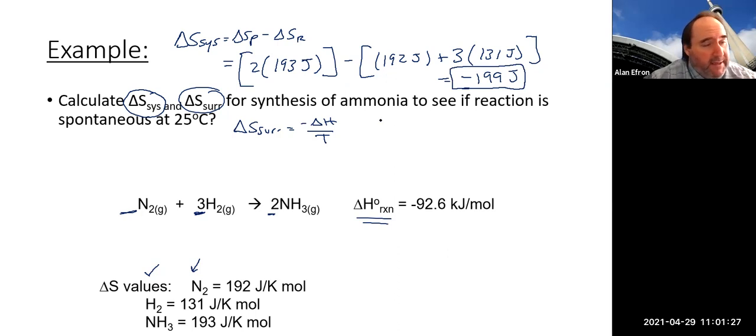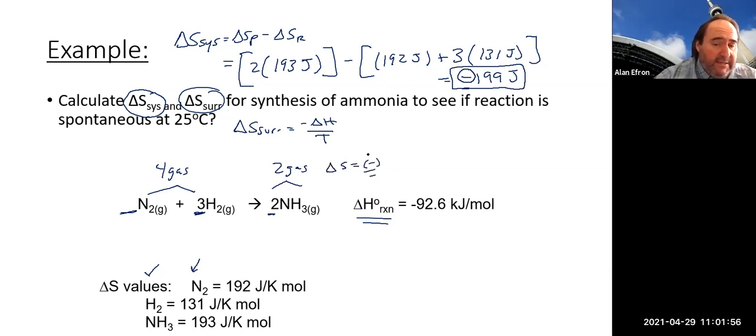Does that calculation make sense based on the reaction that we see? What this is telling us is this is negative, which means the reaction is actually decreasing in entropy or disorder. And we see that by looking here, we have 4 gas molecules on the left-hand side. We have two gas molecules on the right-hand side. We would predict that this should give us a negative delta S for our system here, and it does.